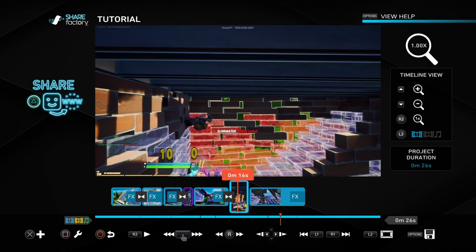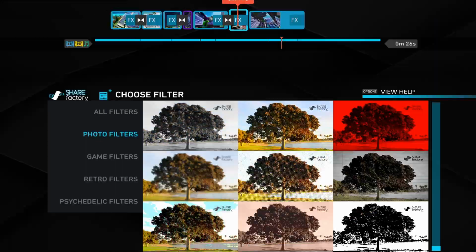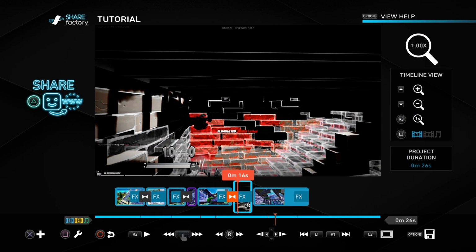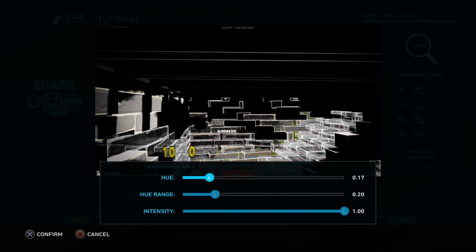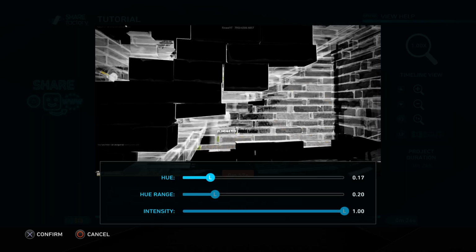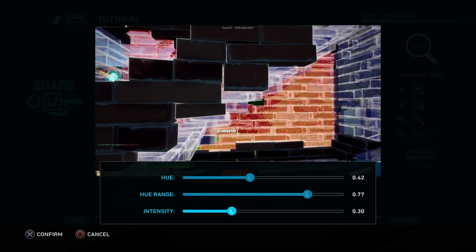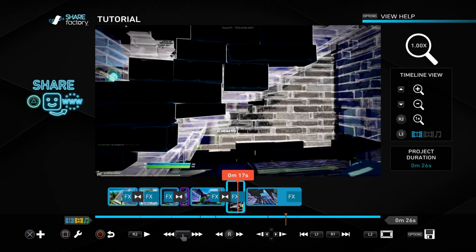A second part, this part of the clip right here, I'm gonna use the filter noir. I'm gonna open you guys up to a whole different filter right here. This is where you make your own filter. Like, oh my god, I didn't even know SHAREfactory had that. I know, right? Let me show you. Edit filter. Now you guys can change the hue, the everything. Make sure you're in a spot where you can see all the colors. So let's put this hue up, hue range. You guys can change the intensity. So find the hue range where it's purplish. It's kind of difficult sometimes. Let me find the hue, maybe a purple one. Okay, this one looks kind of purple.